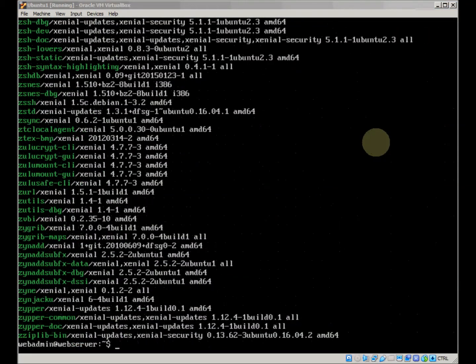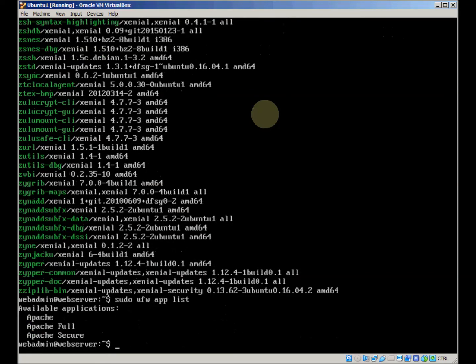Now, to make life easier, we are going to look at one thing here, which is that by default Ubuntu comes with a firewall called UFW. So basically we are going to go sudo UFW, keep forgetting to click on it, sudo UFW app list, and you can see that it gives us some available applications, but the only one we've installed basically is Apache. And the difference here is that Apache, the first one, will give us a firewall exception for port 80. Full will give us both port 80 and secure connection port 443, and secure will only give us 443.